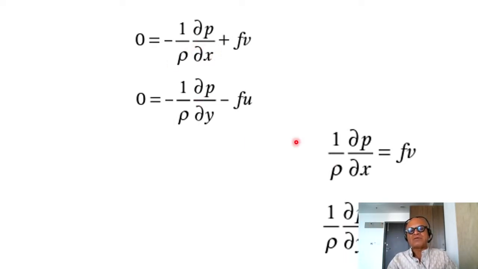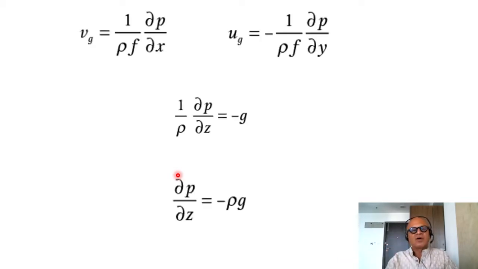The cutest thing that happens, of course we can write this as 1 over rho dp dx equals Fv as we did before, and 1 over rho dp dy is minus F times u. And the cutest thing that comes out of this is that the flow is not along the pressure gradient, but actually in full geostrophic balance, currents will be along constant pressure lines. Okay, so pressure lines, which is very counterintuitive, because you expect flow to be down the pressure gradient, but if the pressure gradient can be balanced by Coriolis, then flow tends to be along constant pressure lines.